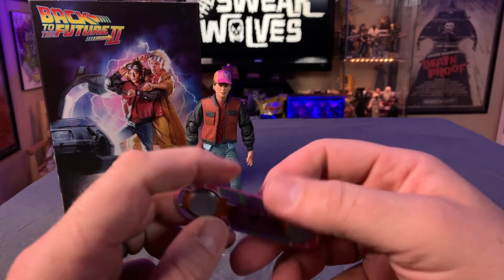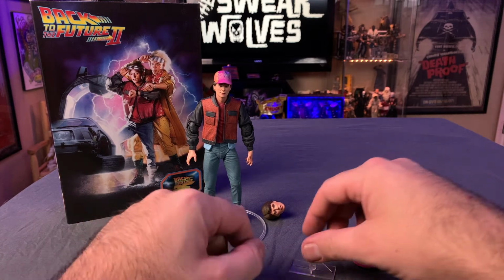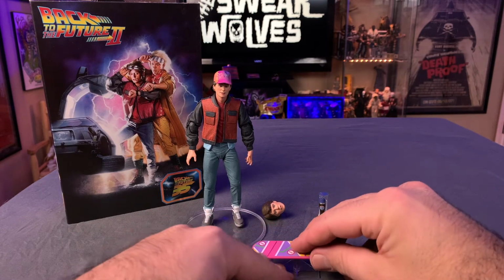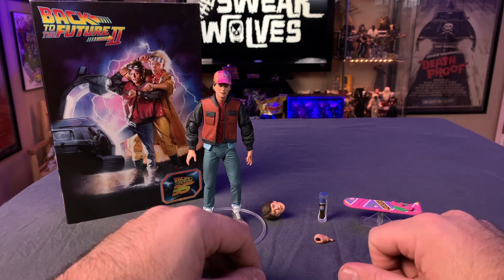Pop that in there. And then, of course, you got the stand. We'll move these aside. You got the stand, which has a ball joint, and you just pop that on top. And now the hoverboard displays just like that. And you can put Marty on top of there.